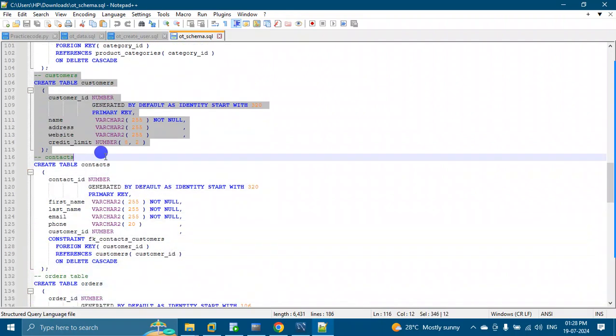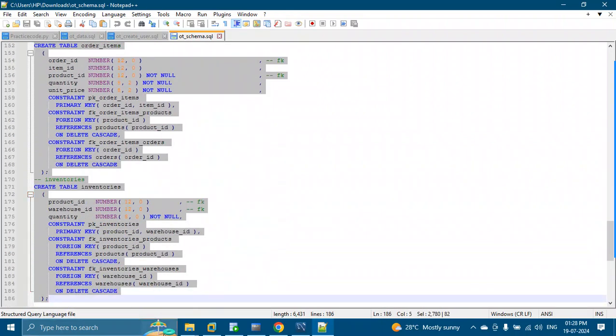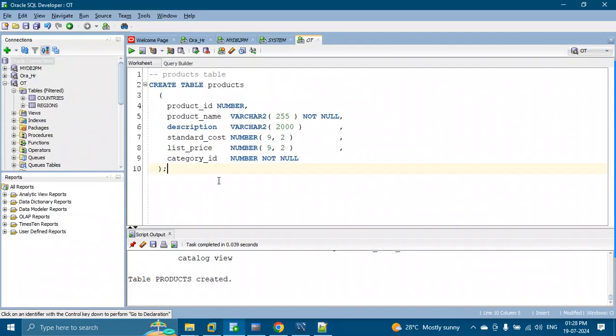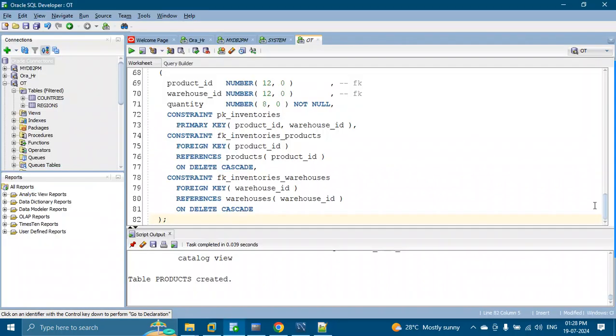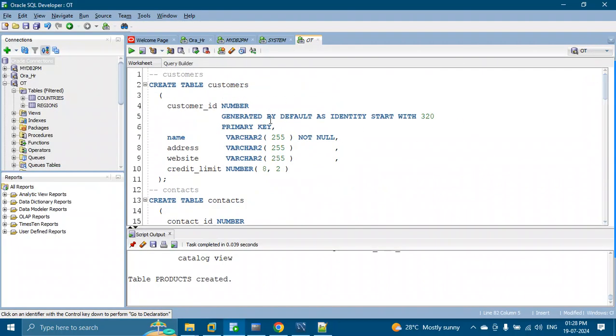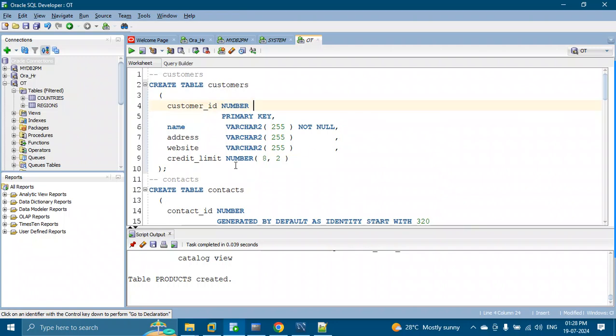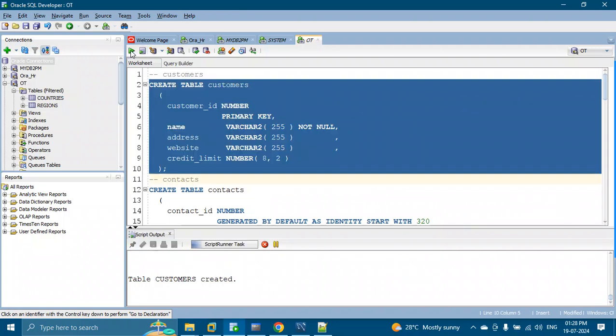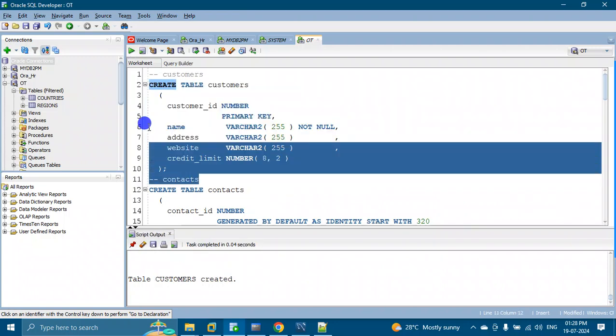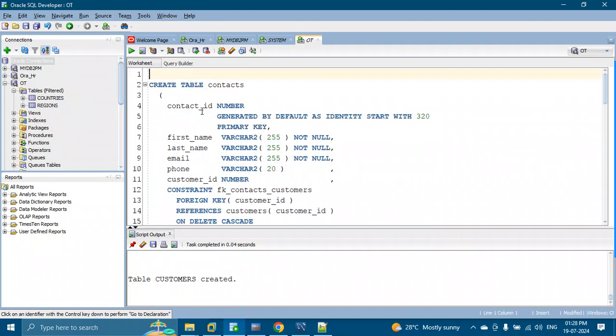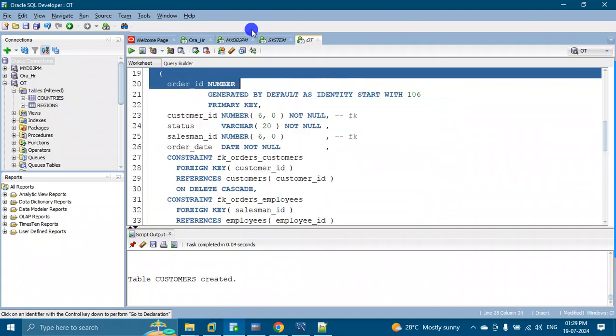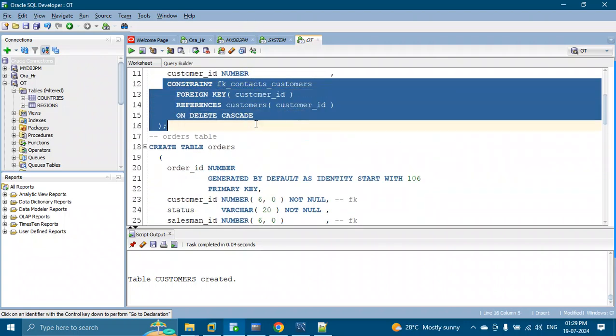Next is customers. Create table customers, generated by, it is not required. The customers table is created. Next is contacts. Constraint, preferences, this is not required.